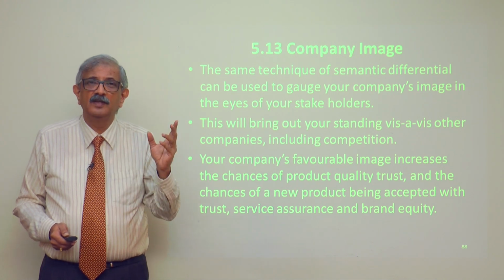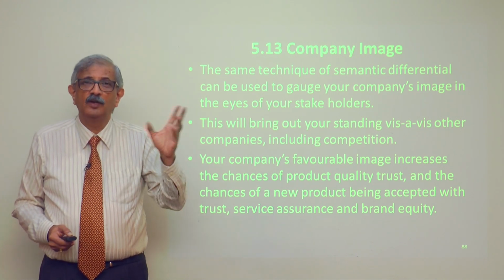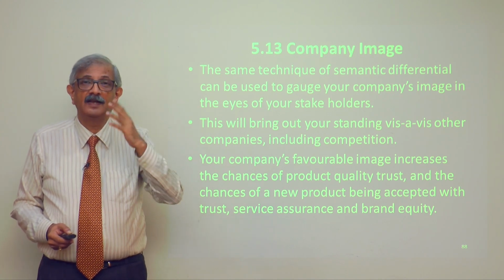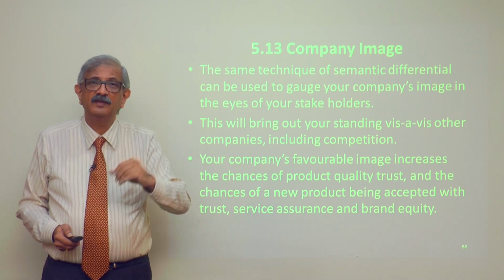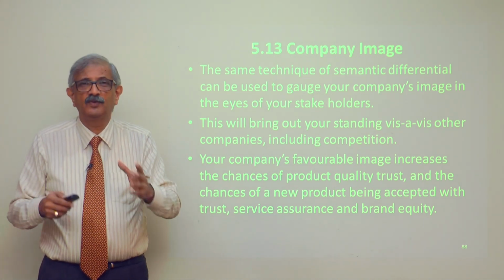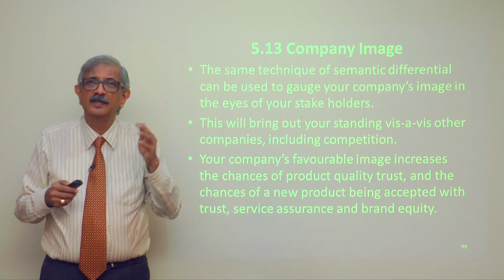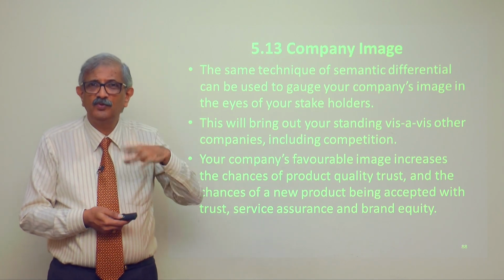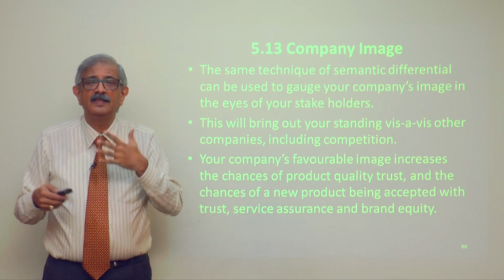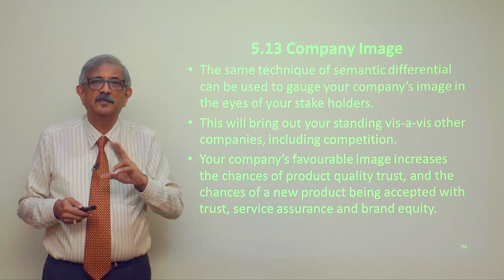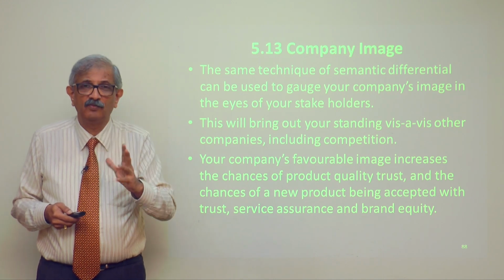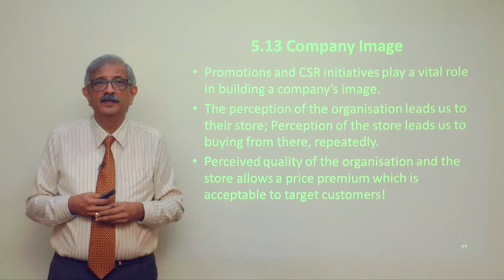So that's about store image, company image, all under the perceptual mapping, perceptual mechanism. In that, perceptual mapping was one framework, and that framework can be tweaked to get you the store image and the company image. While in the perceptual map, you use a 2-point base scale to create that graphical thing, in the store image, company image, etc., the semantic differential scale is taken to build the profile, and that profile will tell you about you, where you stand.